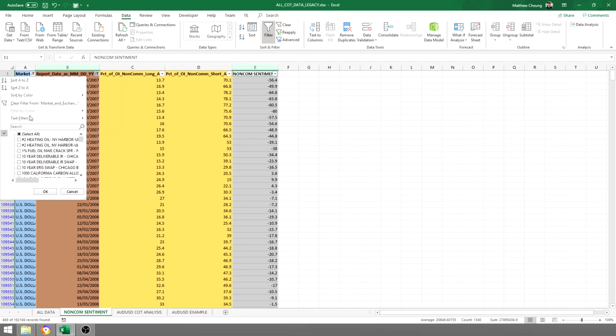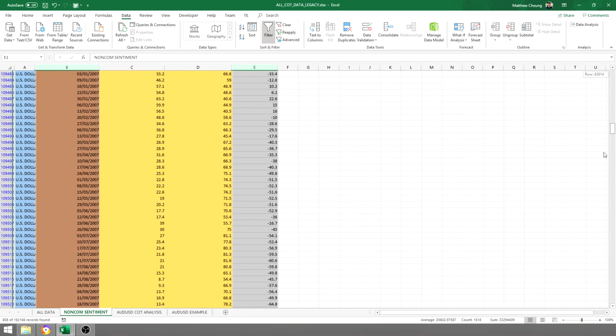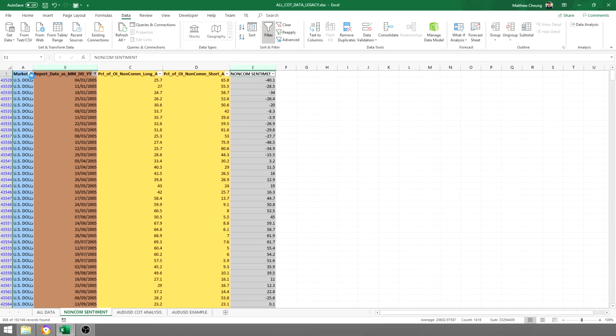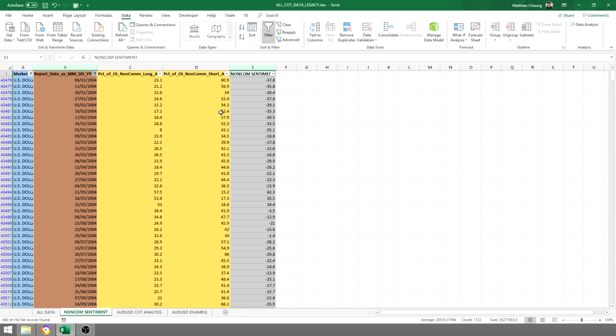We want to add another one, so U.S. dollar, and then we go ahead and add the US dollar index New York Board of Trade, because that'll give us the previous data from before 2007. Okay. Now we've got the 2005 data, 2006 data going back. Okay. So basically, all you want to do, U.S. dollar, highlight all of them, and that'll give us all the data from 2004 to current date.